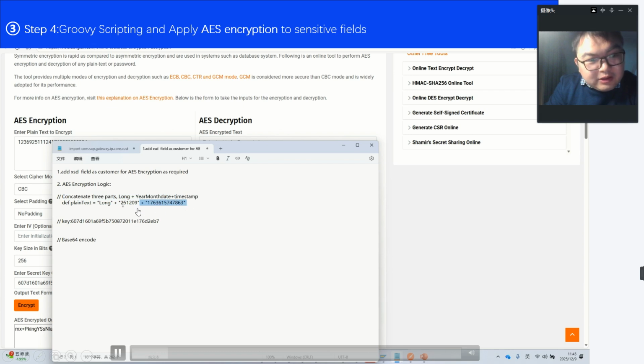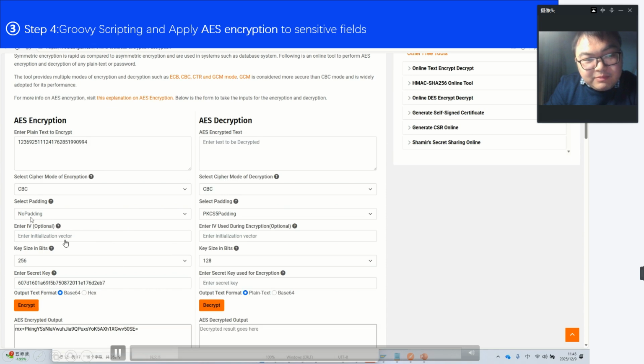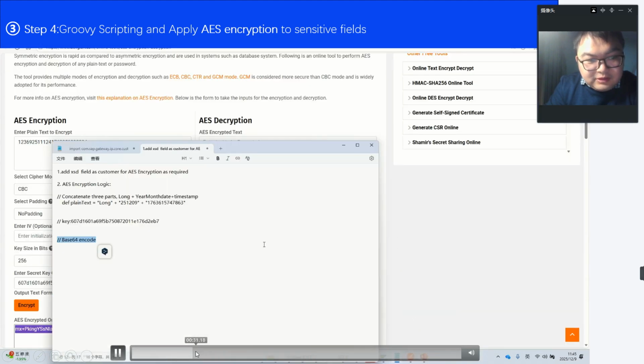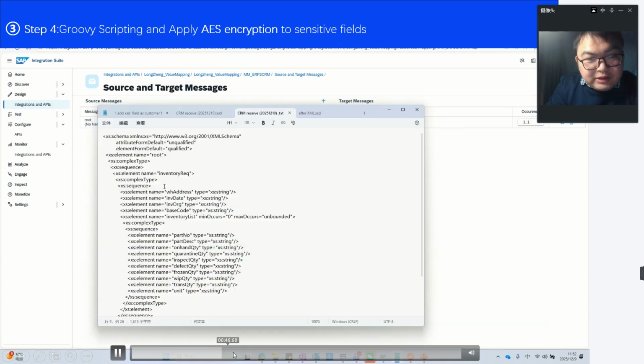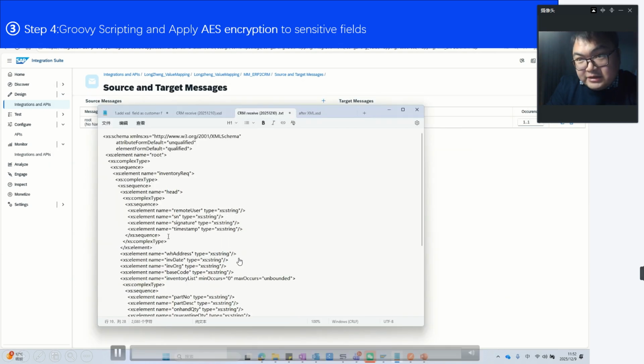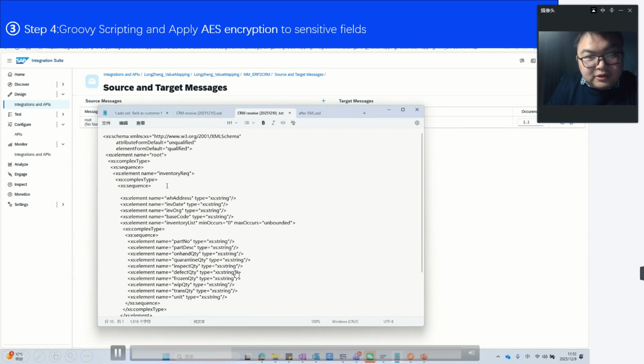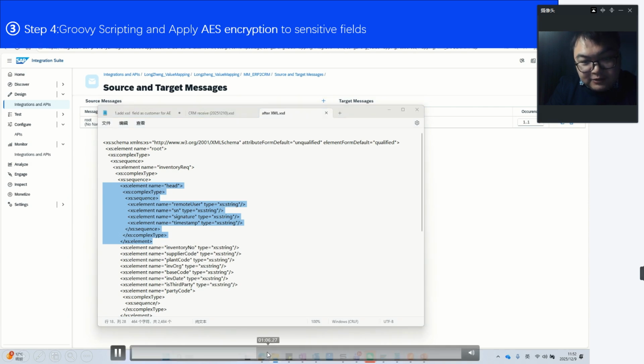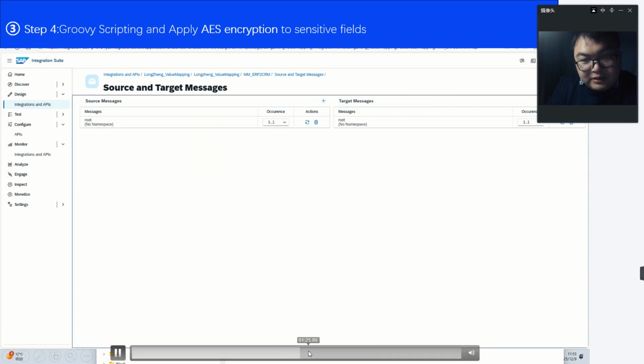For the Groovy part, there is some data we must use. For time, it must take time, and you can see a lot of logic needs to be added here. Then we go very quickly. I just want to show very quickly. I changed the XSD directly because I know it. I know how to add XSD, so I just add it directly, as required by the CRM part. Then I just upload it.